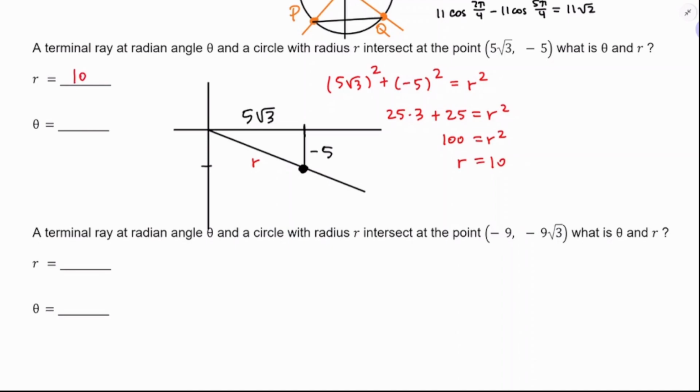Then, as far as theta goes, we can see that this, 1, 2, square root of 3, is a 30, 60, 90 triangle, and that's the short leg, so that must be a 30-degree angle. I'm 30 degrees short of 2 pi. You could call this negative pi over 6 if you wanted, and theta equals negative pi over 6 would be a perfectly fine answer. I would say that's 2 pi minus pi over 6, which is 12 pi over 6 minus 1 pi over 6, is 11 pi divided by 6.